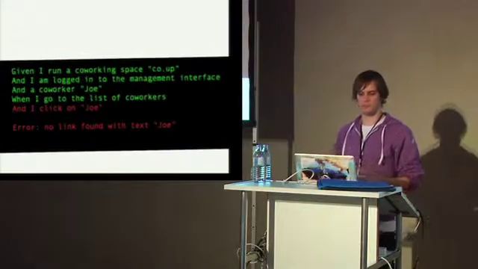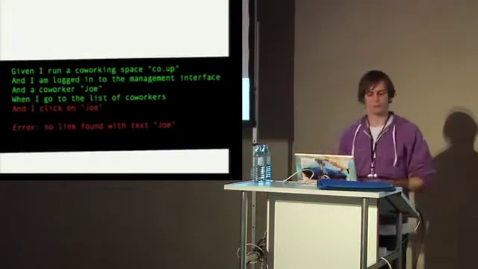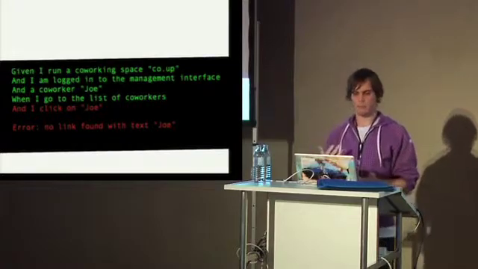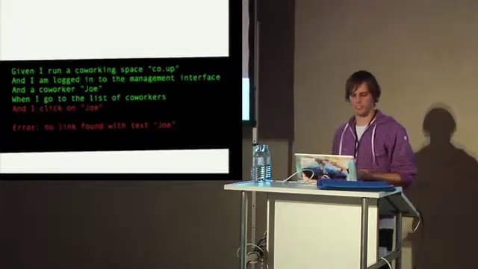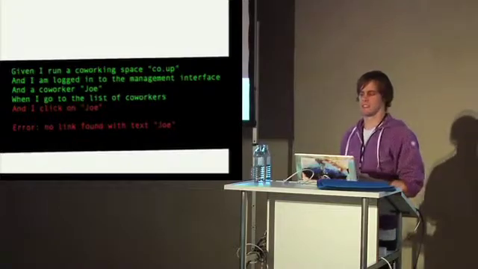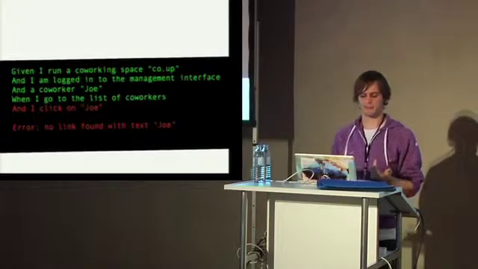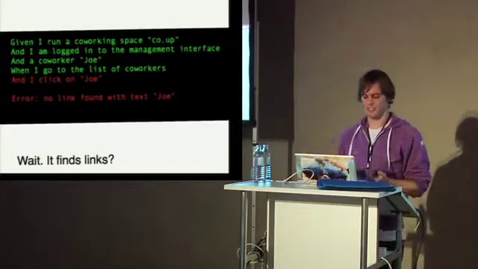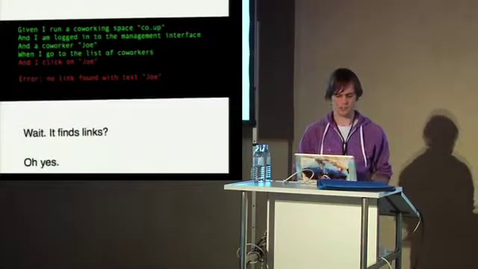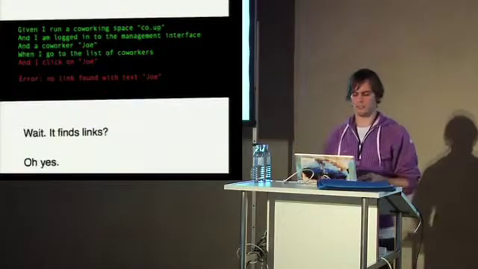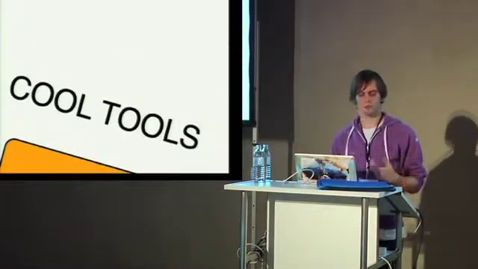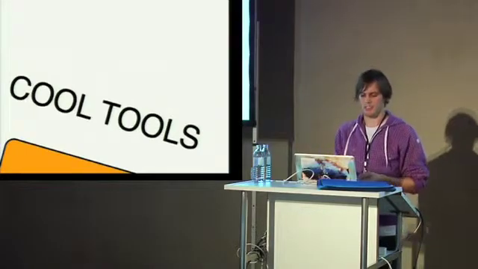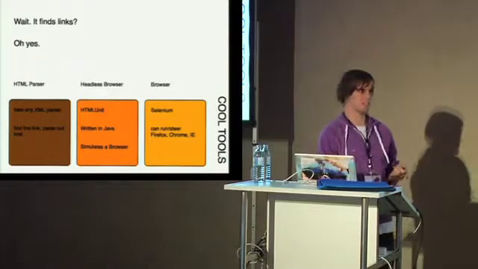And just getting back to this example that we saw here, you might have noticed we're clicking on a link here. And so how does it do that, right? It clicks on links. So yeah, it can. And the answer, how that works, is there's a bunch of cool tools now. So we're at the next section of my talk. And those tools are, or can be, these.